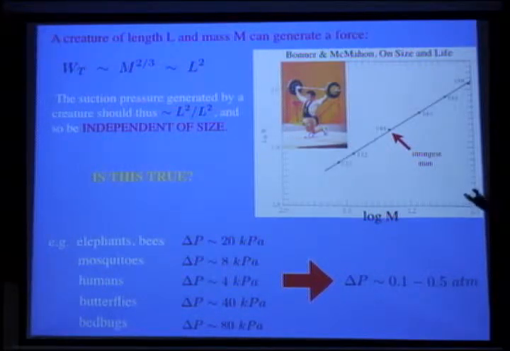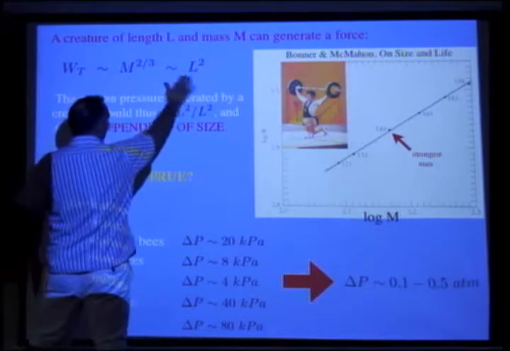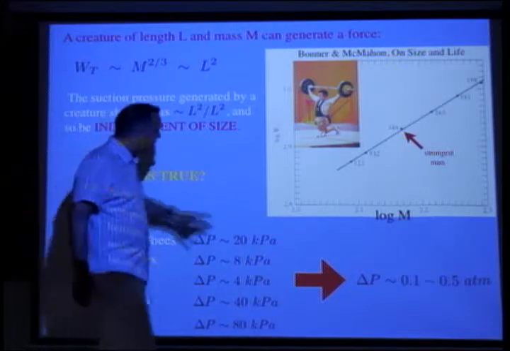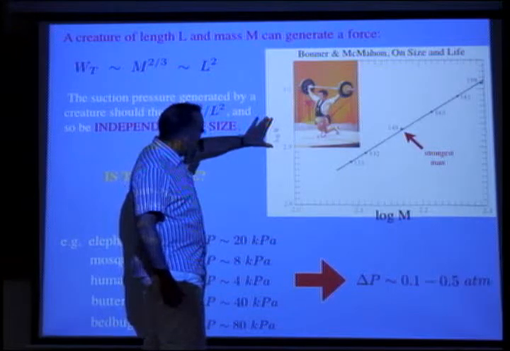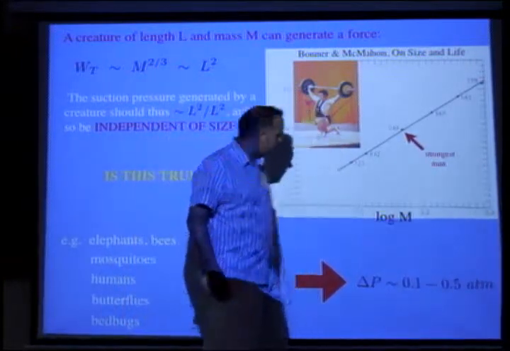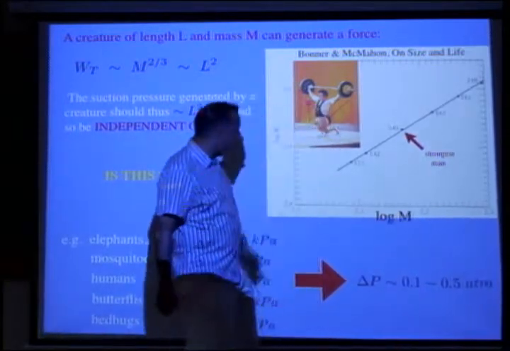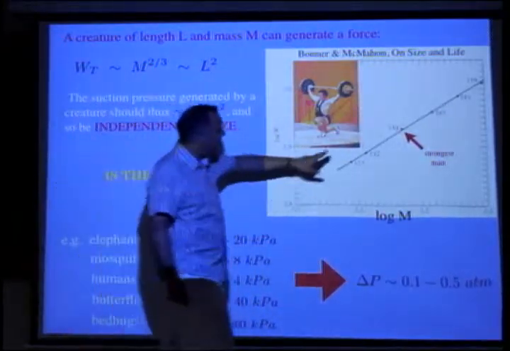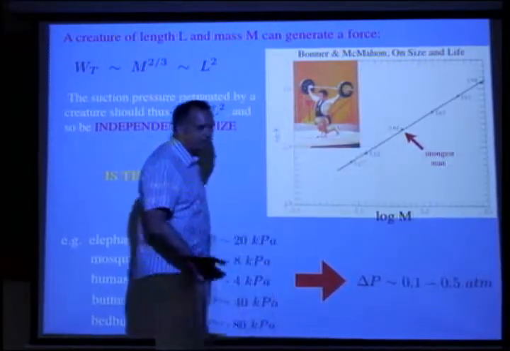But okay, if this hasn't come up in the course before, you should always remember this. The force that can be generated by a creature scales as its cross-sectional area. So the force that can be generated goes as its mass to the 2/3, so its length scale to the second power. If we plot this, it is borne out by the weightlifting world records. This is the logarithm of the weight lifted versus the logarithm of the mass of the man. You can see that this has a 2/3 slope, and on the basis of this, we can deduce who the strongest man is, and it's this guy here because he's slightly above the line. Right?